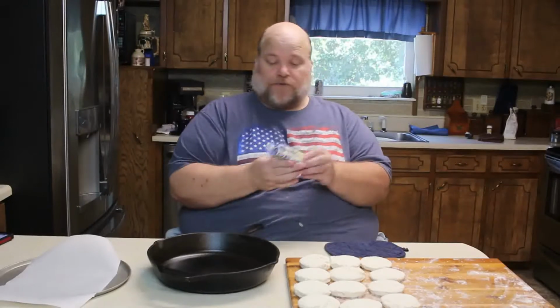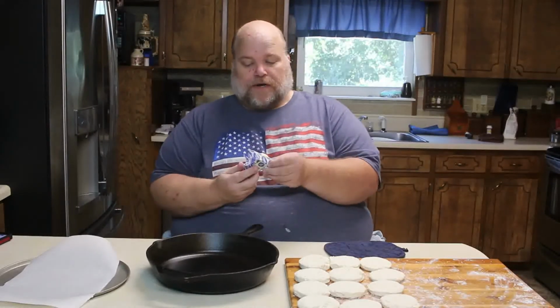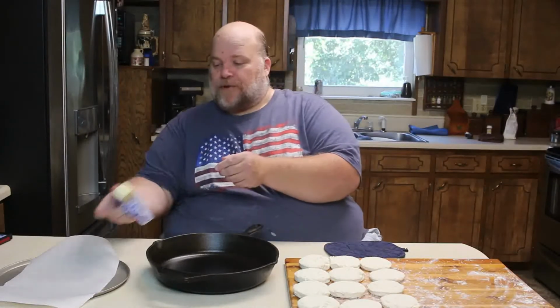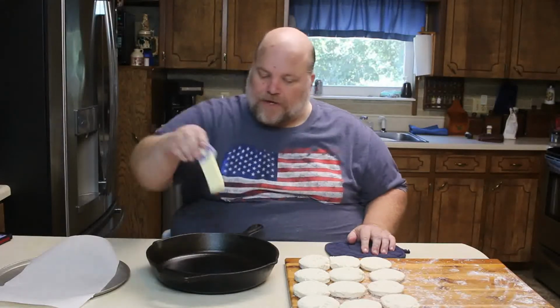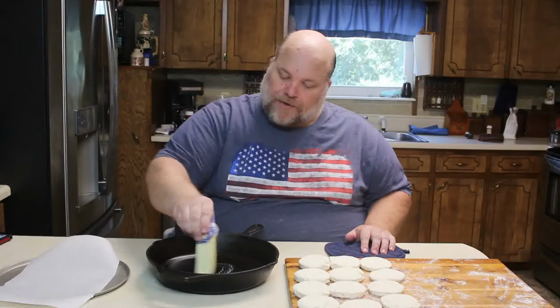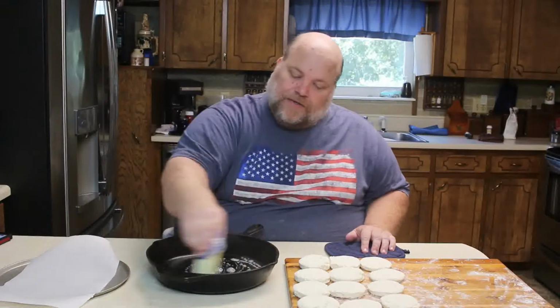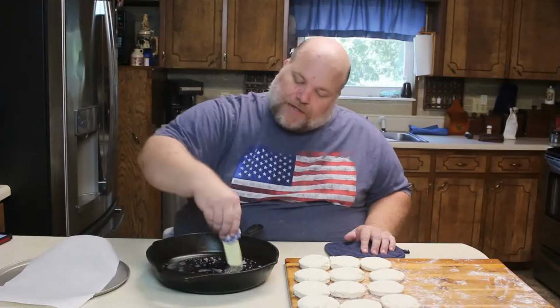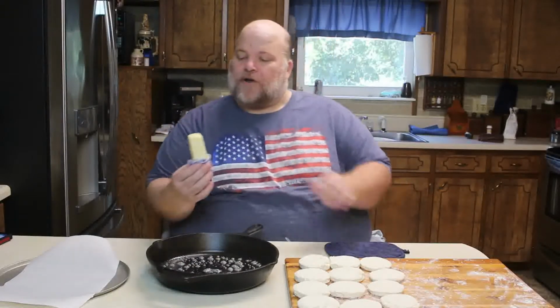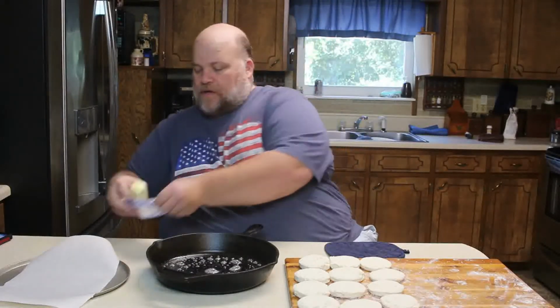Alright, the pan is pulled out of the oven. It's just about to 475 degrees. Now, like I say, you can put it on parchment paper and you'll have biscuits. But if you like the way cornmeal turns out with the crisp bottom when you put it in a pan with bacon grease, do it in a cast iron pan and melt a little bit of butter. That's going to give you a browner bottom and a little bit of a crisp, so it'll hold up better to things like gravy.